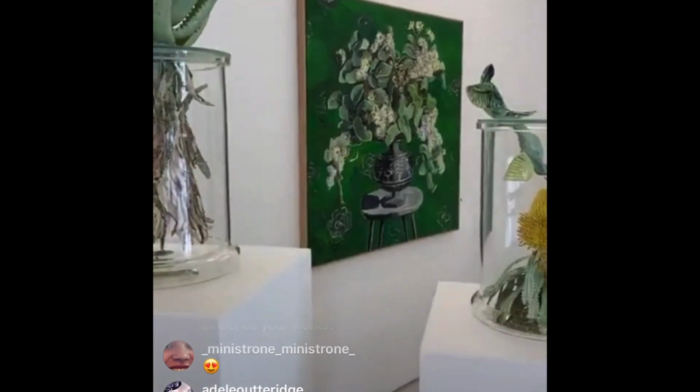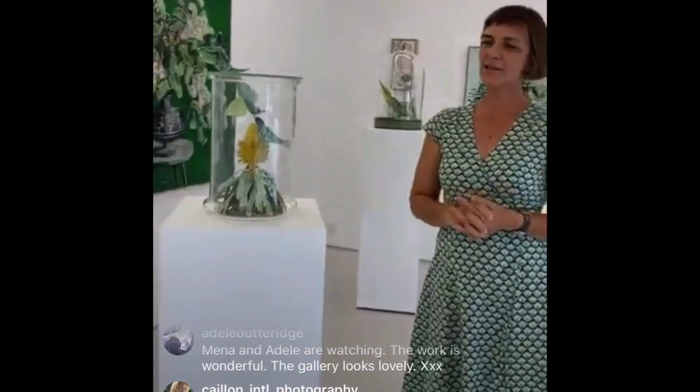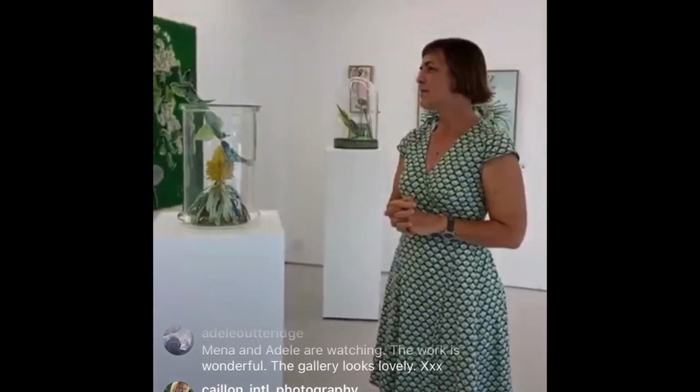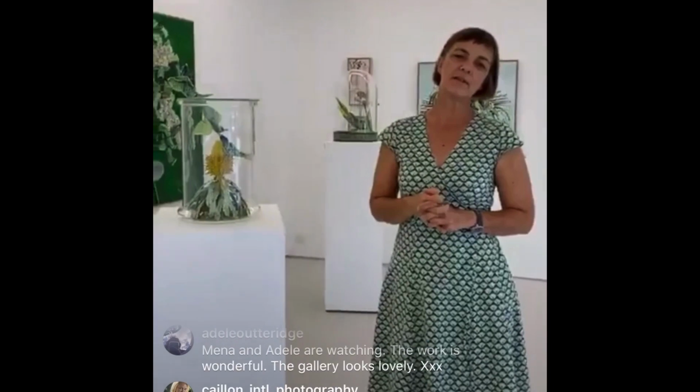Someone said, your work reminds me of the botanical drawings of Elizabeth Gould and her husband. Does that have any relevance? Yeah, well, I love the work of Elizabeth Gould, and I've read the book recently written about her, and I've studied all of her illustrations. Her husband never did any illustrations, even though he's often credited with that. He was just the person who organised the expeditions and shot the birds and taxidermied them and wrote about them. They really are incredible. So she's definitely one of the artists that I use as reference and look at.